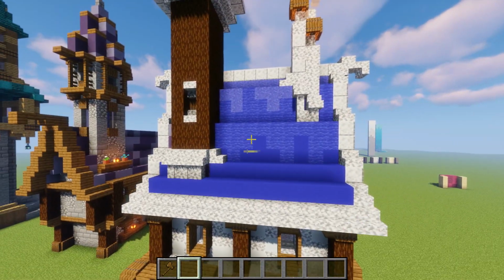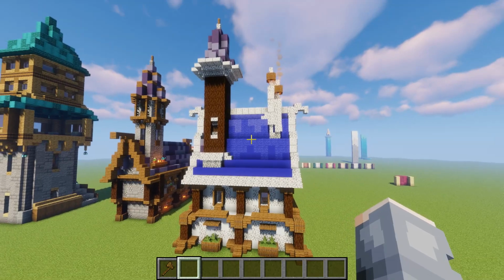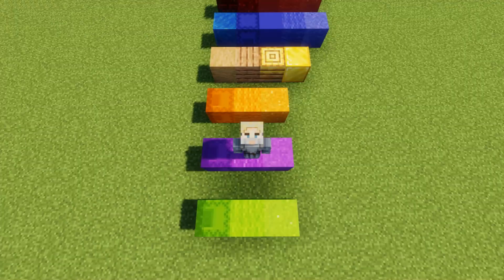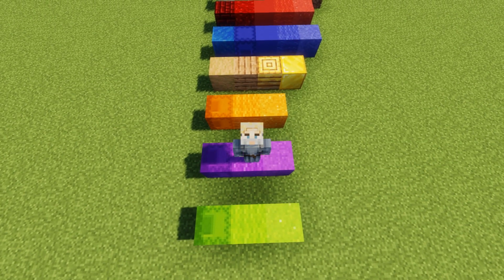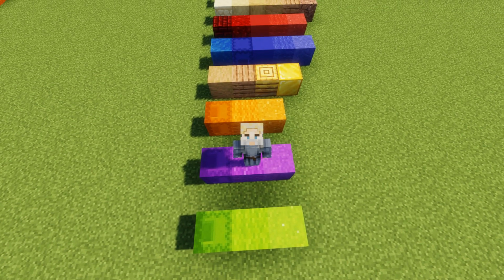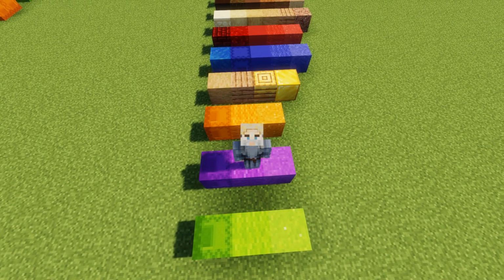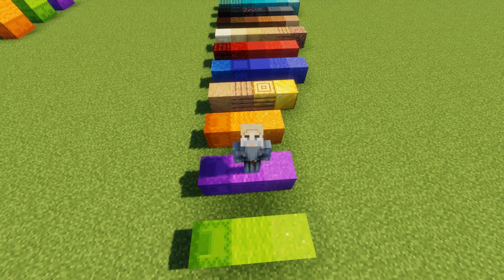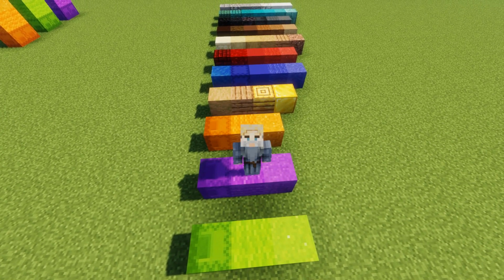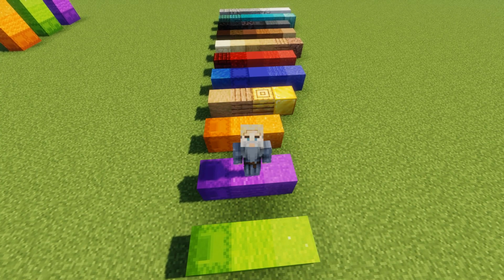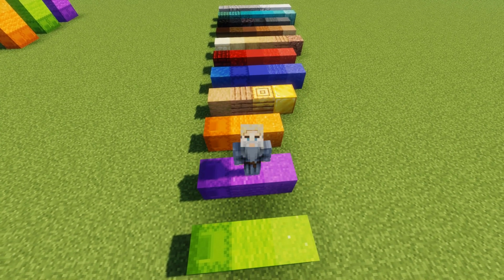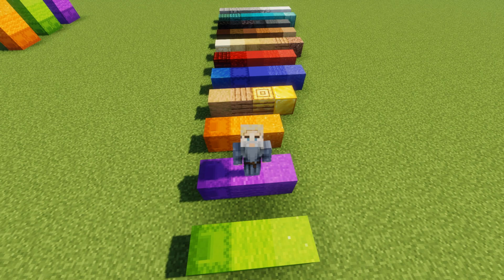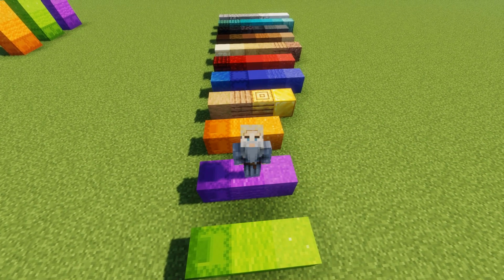And the best tip I have for you is constantly take a step back and look at it and make adjustments. Now, it is important to remember that not every build looks good with a gradient, and typically you don't want to use a gradient on all parts of the build either. I mean, the tower in the thumbnail is just an example of gradients. Once again, you don't want to be using gradients too much, but they are a really, really good tool to have in your building arsenal if you want to learn how to become a better builder.